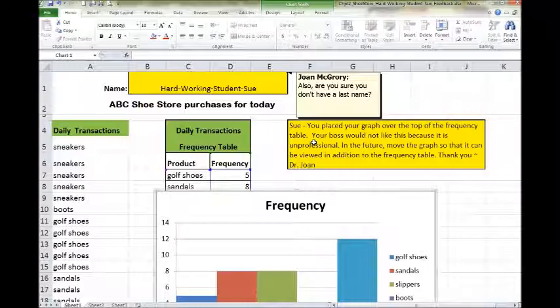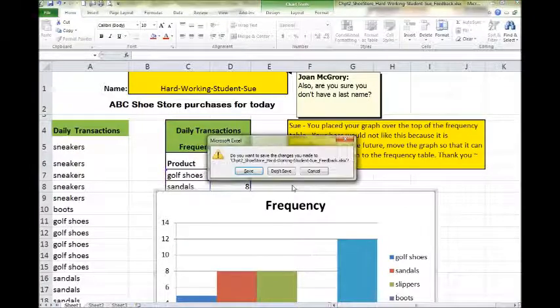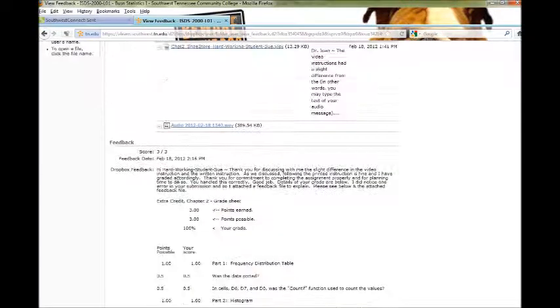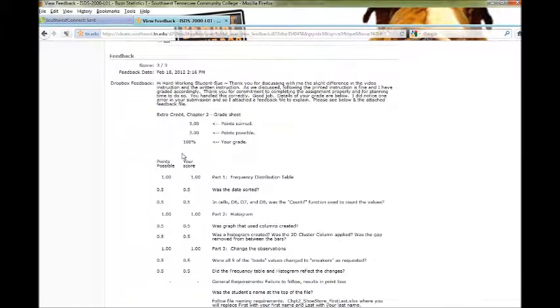And sometimes if you just look at the grade and you say, oh well, it's no problem for me because I got full points for that, so what do I care? Well, the reason that you need to care is because I'm asking you to reach to a higher level, to continue to improve, and that's what doing homework is all about, and I know that you can do it.